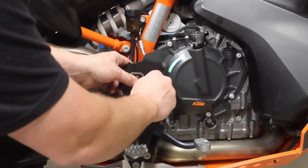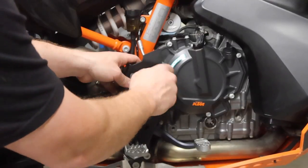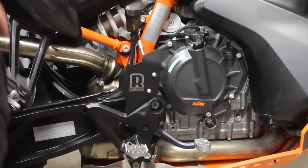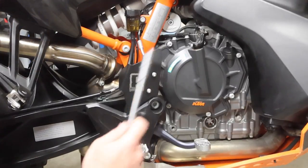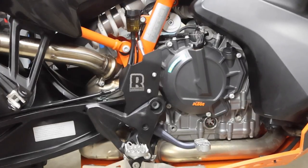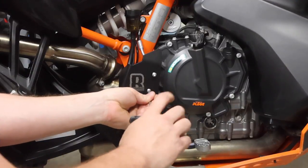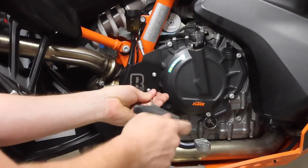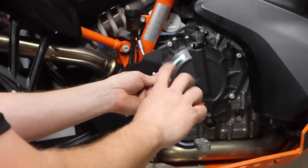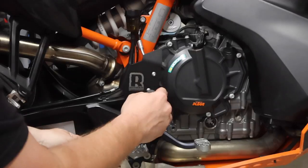Screw right back into the bike like that. So I'm actually gonna grab an Allen wrench, looks like a 4 millimeter there. It's not gonna use the same 8 millimeter because this is not recessed. So they went with a button head bolt so it doesn't destroy your gear. All right guys, so like I said, it is a 4 millimeter here. Gonna run these down nice and snug first, get the first one in. And we'll snug up the second one. Everything's good, seated nice and flush. We'll give it a final tight.